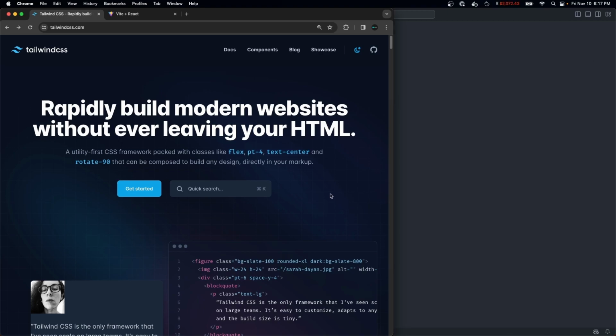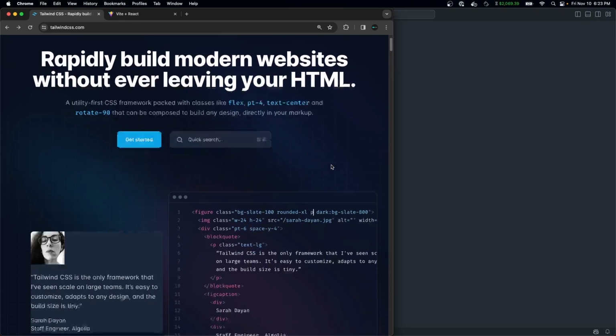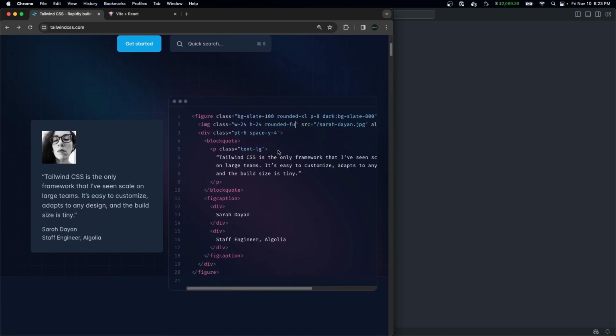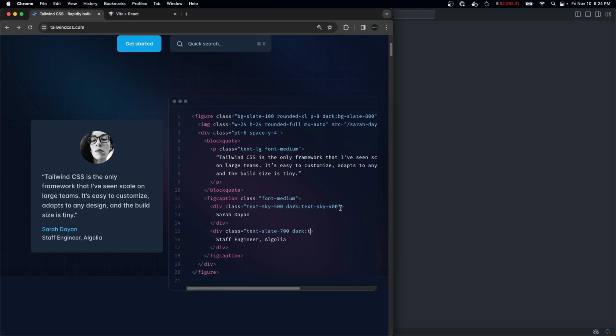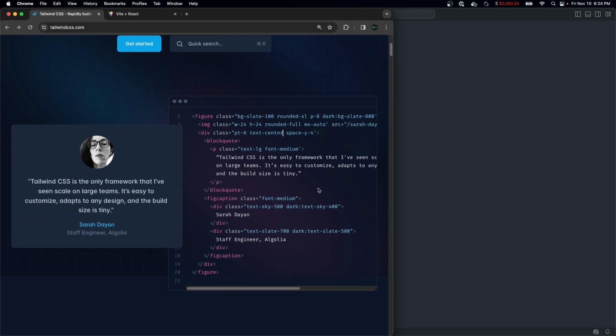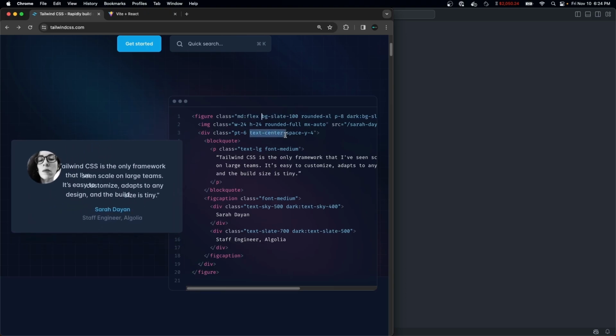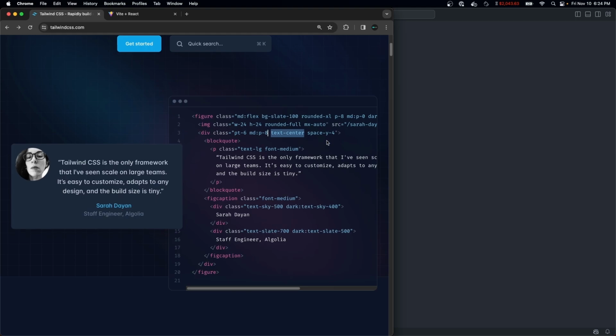Tailwind also gives us utility classes to help style hover and focus states, add responsive styles, and dark mode. If we scroll down to this example, we could see how it works in action. As different utility classes are being applied, it's changing how this card on the left looks. We can add as many different classes as we want to each component, and all those styles will apply. So when it comes to learning Tailwind, all we really have to know is which utility class we need to use to apply the styles that we want.